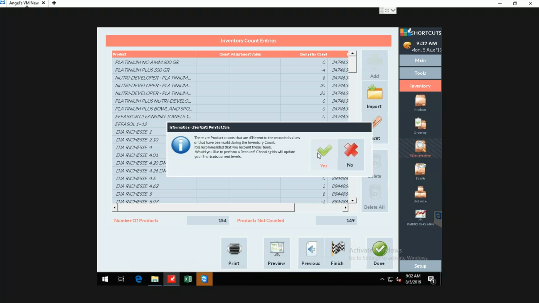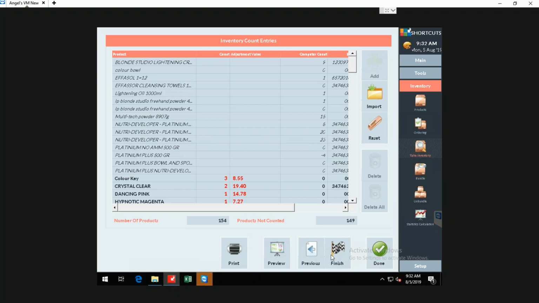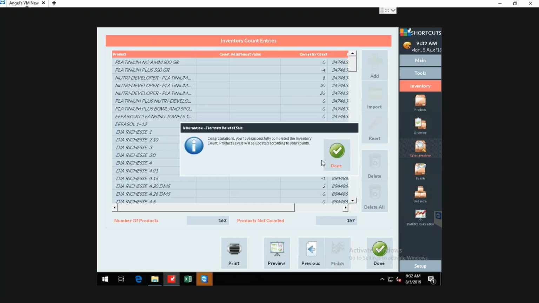Otherwise, if they're confident that they counted everything correctly, they can say, yes, I'm ready to continue. Then Shortcuts will update everything it has or allow me to reprint my forms and double check. So I can finish it and say Done.